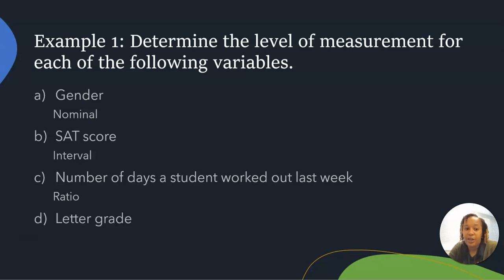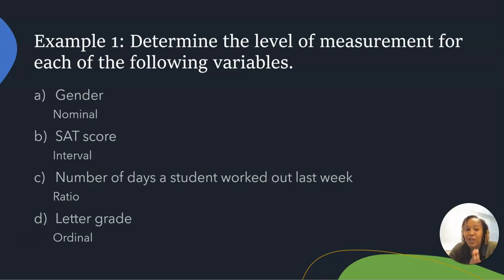A letter grade. So letter grades are A, B, C, D, E. So these are putting you in the categories. And in this case, your categories can be ranked. All right. So in this case, this will be ordinal data. And these aren't numbers. These are letters. So it would have to be one of the first two levels, either nominal or ordinal. And in this case, it will be ordinal because you can rank those categories. All right. So hopefully this made sense.